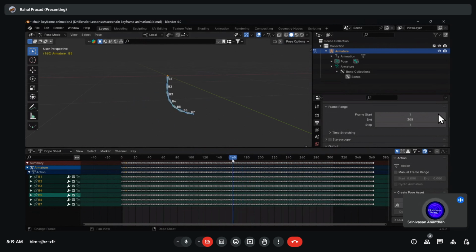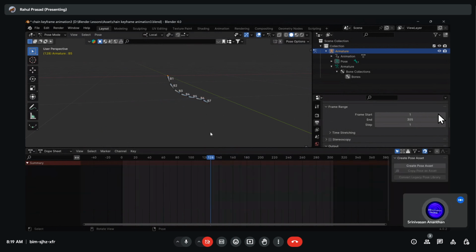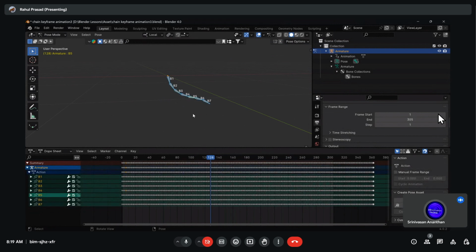So now we have to find the loopable stuff. No, press A, press A. You can select all. So now we have to select the loopable stuff. Okay, so how to find it? Press 1 on the keyboard in the viewport. Okay, now we have to find the loopable.